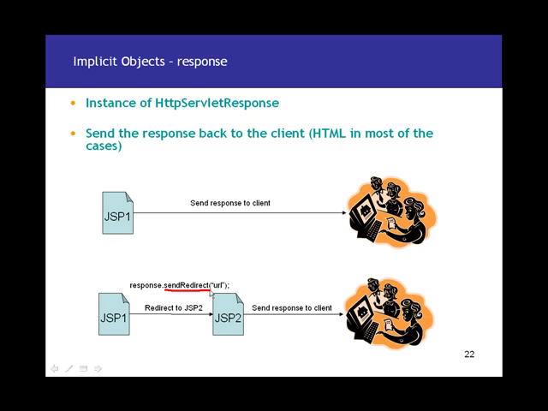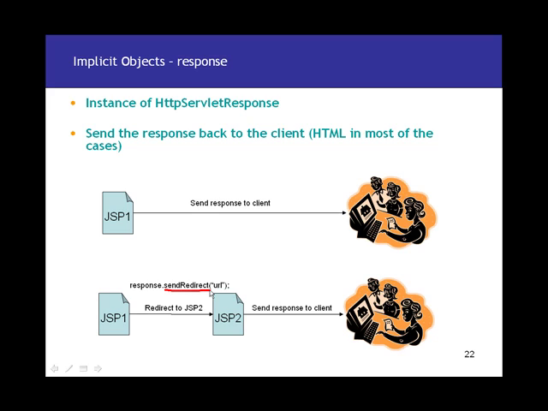When you are using sendRedirect, you are actually sending the request back to the client. In the case of request dispatcher, you are not sending the request back to the client, and here the client is nothing but the browser, not the end user. Let's discuss these two examples: you have a request dispatcher and you have sendRedirect. In request dispatcher, when servlet 1 cannot serve the request, it's directly going to forward that request to servlet 2 without any kind of interruption or without sending the request back to the client.